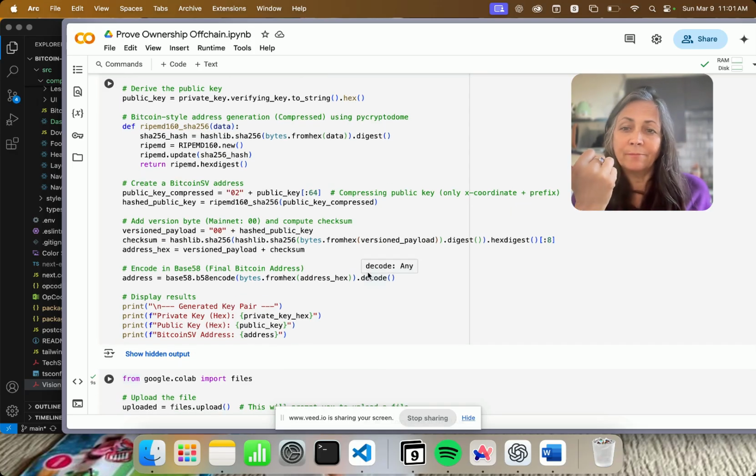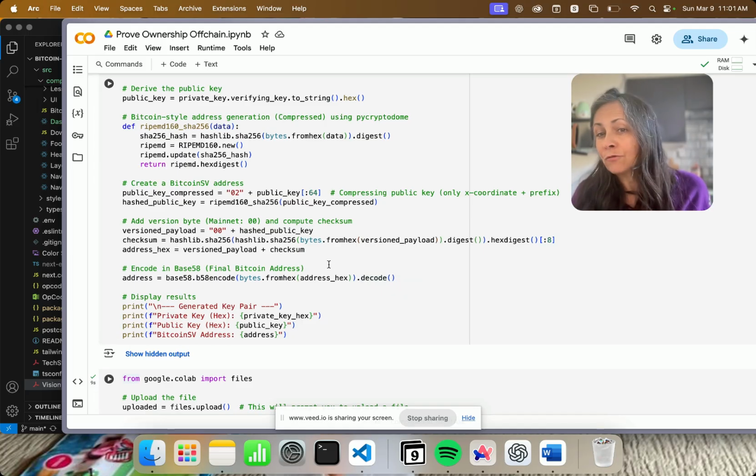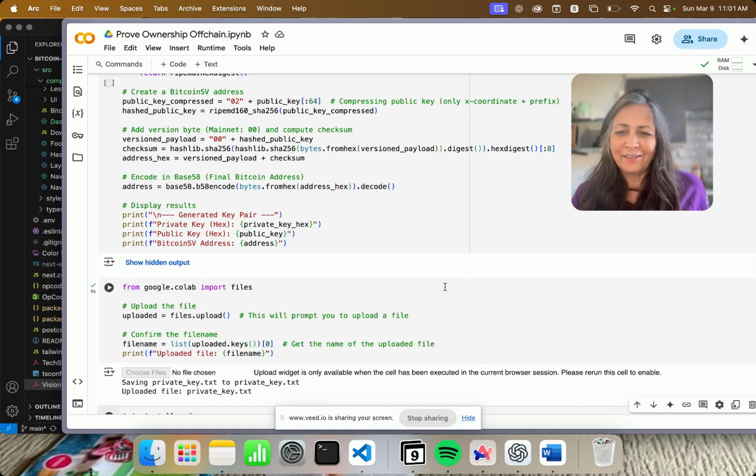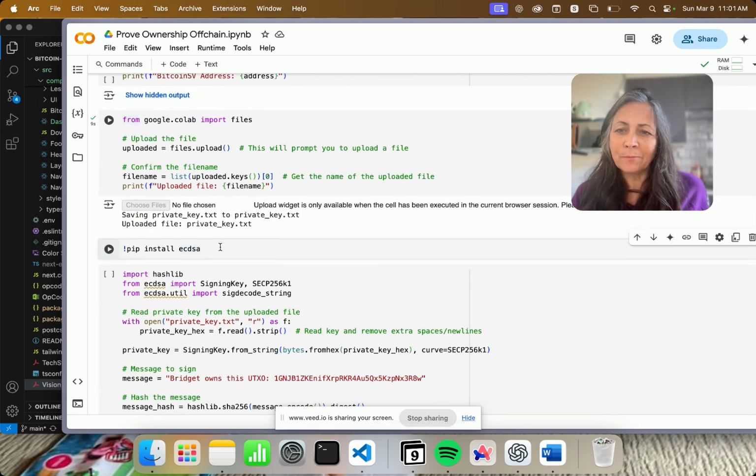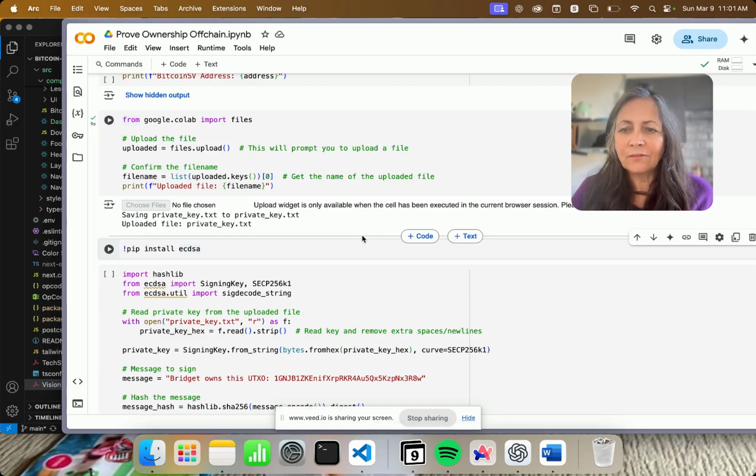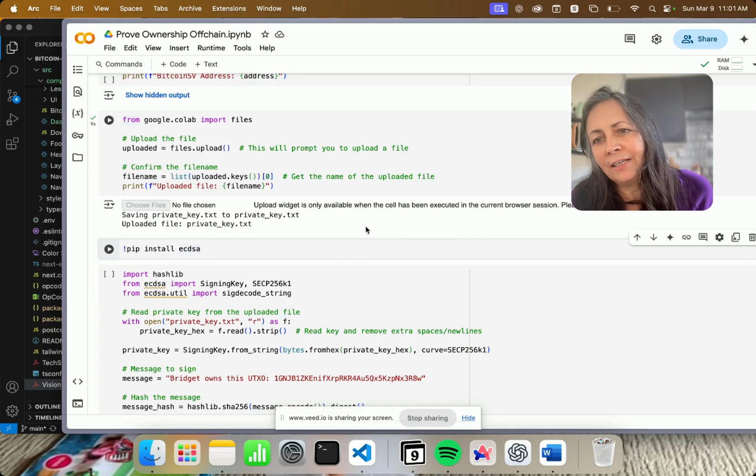I've got the public key, the private key, and the Bitcoin address, and I have funded that Bitcoin address with a UTXO that I controlled through my HandCash wallet. So I moved that coin that I owned over to this address. Now the next little bit is how I have made it so that you can't see my private key in this exercise.